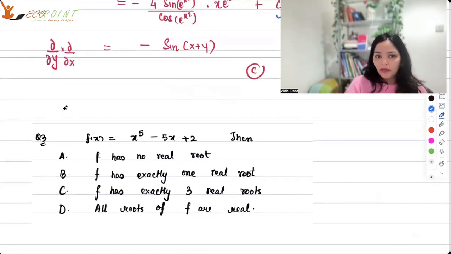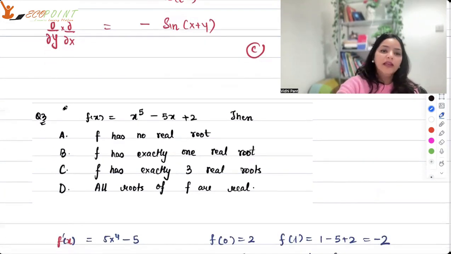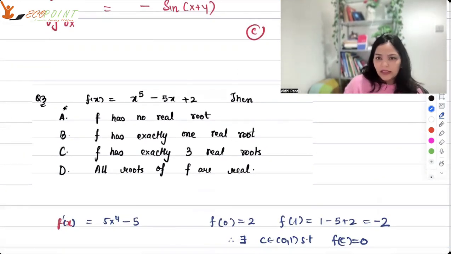Whenever you have a polynomial like this, it is of course continuous and differentiable. So with the help of continuity and differentiability, you decide upon the roots. You don't really try to find out the roots, okay? So what we can do is differentiate it, or we can think of some other scenario. Well, if you differentiate it, what you get is 5x to the power 4 minus 5. Is it helping me? Let's see. Before that, in fact, what I can also do is look at the values of this function at certain particular points.